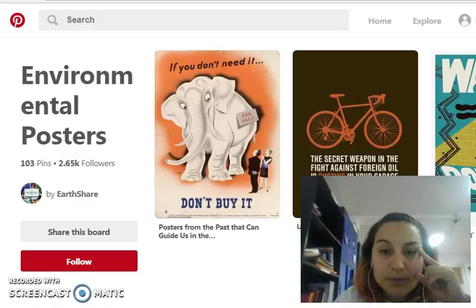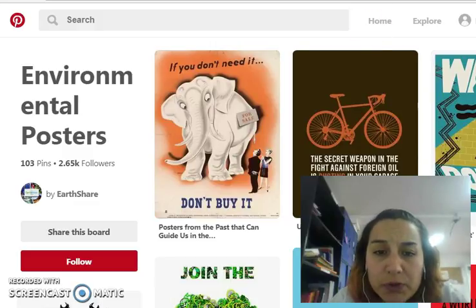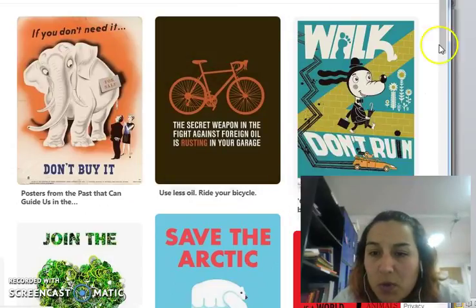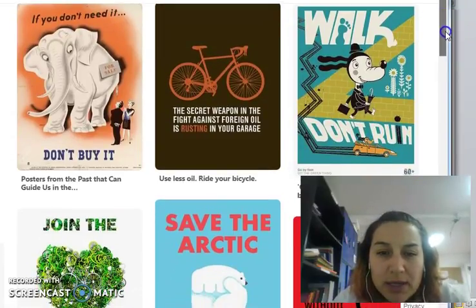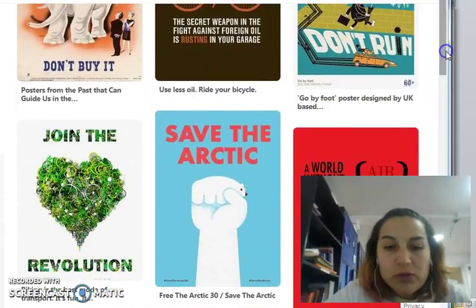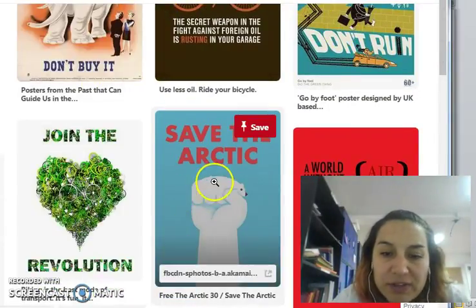On this second one, if you see, there are many environmental posters. Walk, don't run. The secret weapon in the fight against foreign oil is rotting in your garage. If you don't need it, don't buy it. Join the revolution. Like this one, save the Arctic.